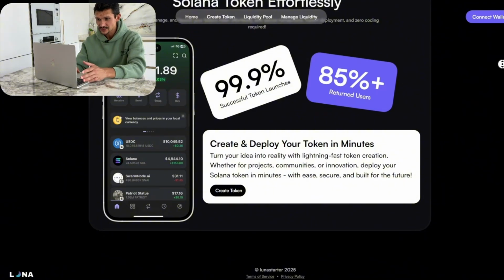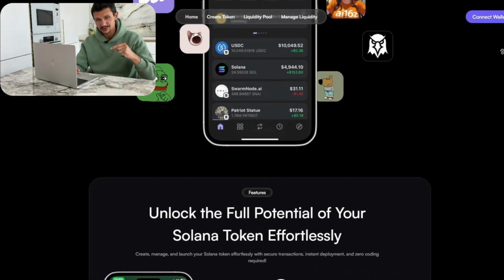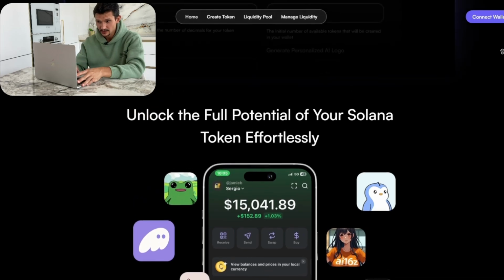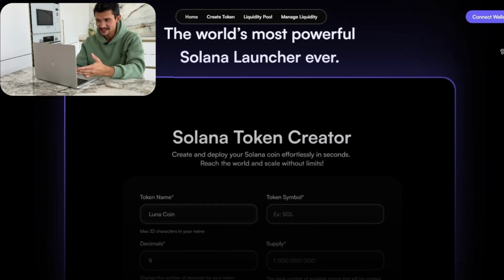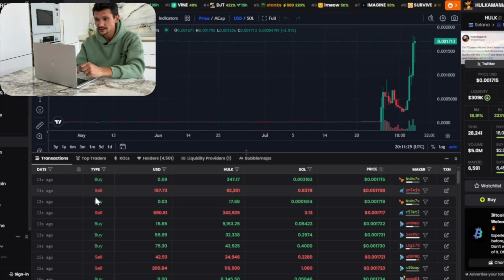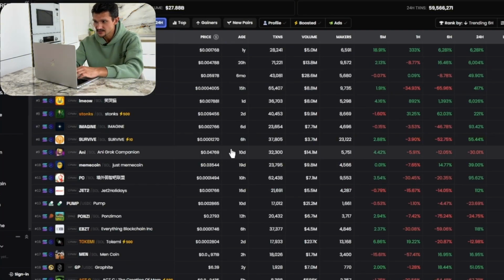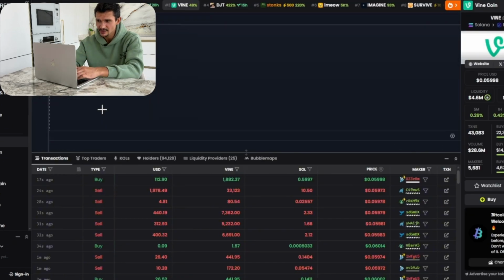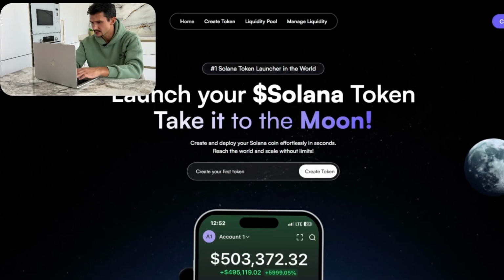First, we head to this site. I'll drop the link in the video description. When you create a token on platforms like this, it automatically gets listed on tools like DEX Screener, Axiom, and others. So first, I go to DEX Screener and pick a trading token with decent buyer activity, something we can associate our memecoin with. I'll pick a random popular token.